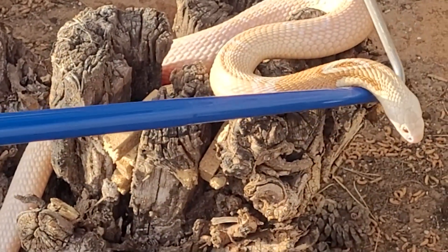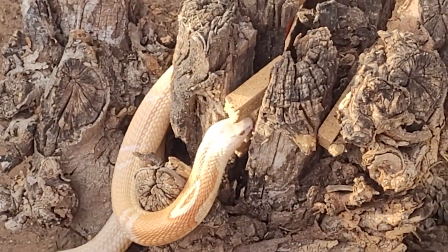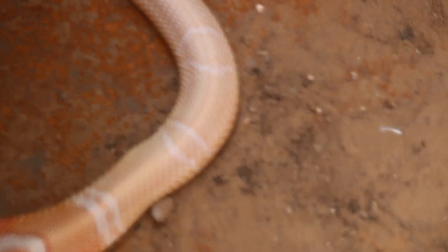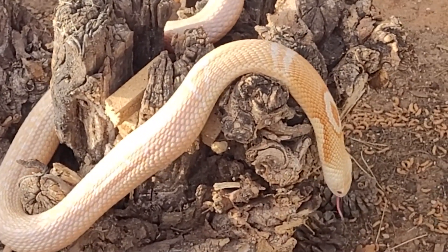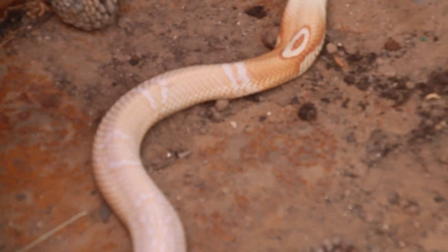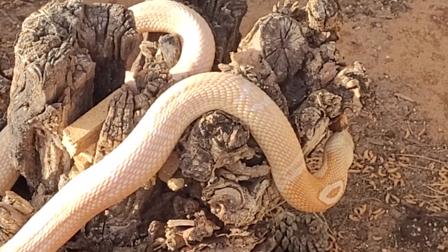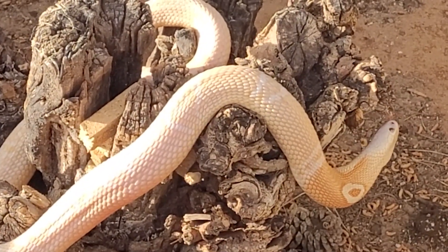They're nowhere near as big as a king, but still not an animal you want to be bitten by. They do have a lethal venom — it is very dangerous. You would definitely need to be treated as quickly as possible. Our first aid kit has venom locks, and then we would immediately go to the closest emergency room in seek of anti-venom. You would need treatment for the envenomation as well as making sure that you don't get any kind of bacterial infection, as with most animal bites, including human.